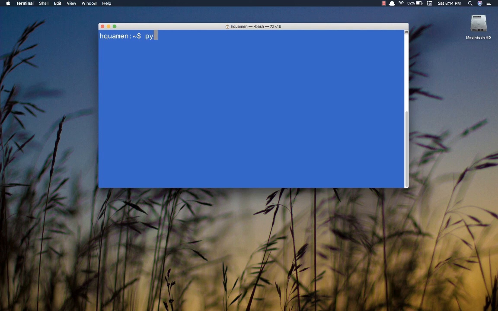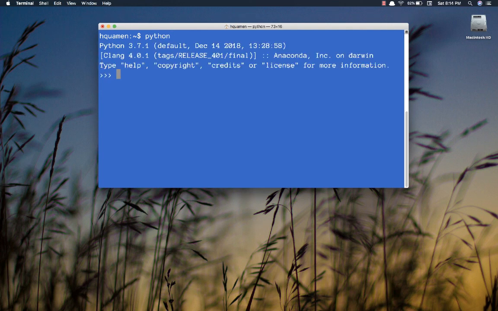So what I'd like to do on the command line here is just type Python, and that's going to get me into the interpretive shell. And you can see here that I'm running Python 3.7.1. Your version might be different, but it should be 3 point something, something, something. If you get in and you're running Python 2 point something, back out of this, you can get out of it just by typing exit, and you're back out.